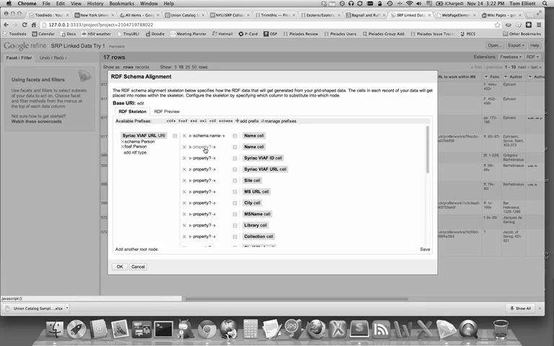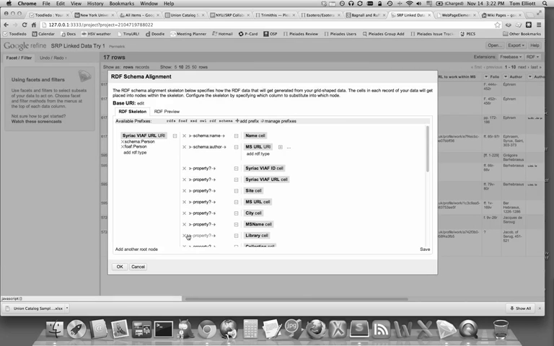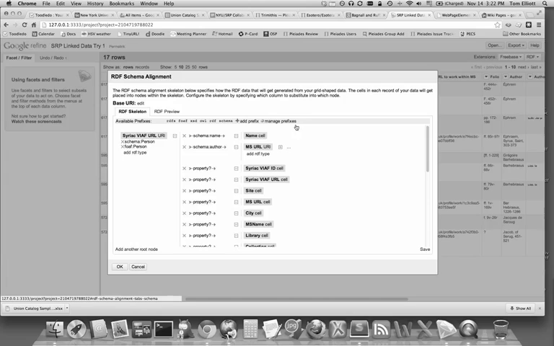Now that we've got the names, we want to say that they're the author of a manuscript item, schema:author. And where do we get that from? Well, this is where our URL for the manuscript comes in, and we want that treated as a URI. So we're going to click OK, and we can view the results there. This is where our schema author and our IDs are going to come in.